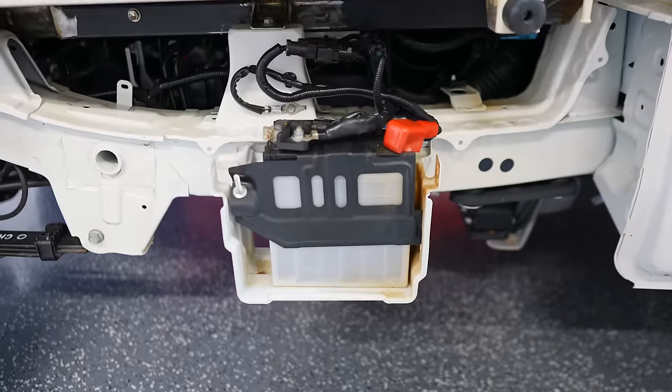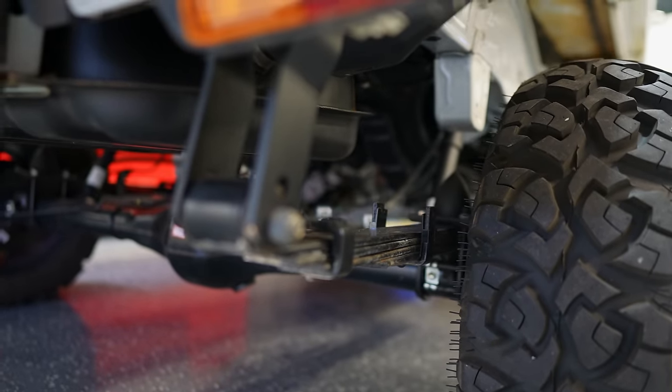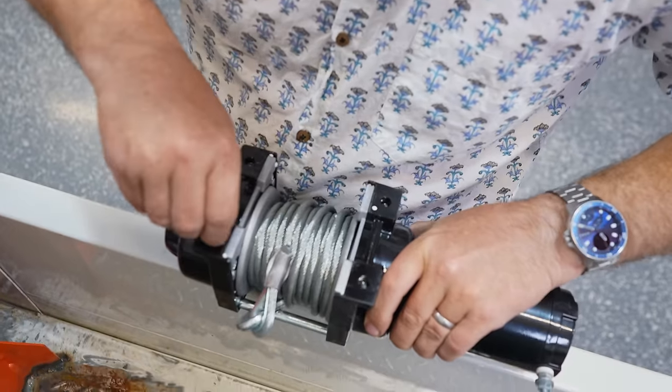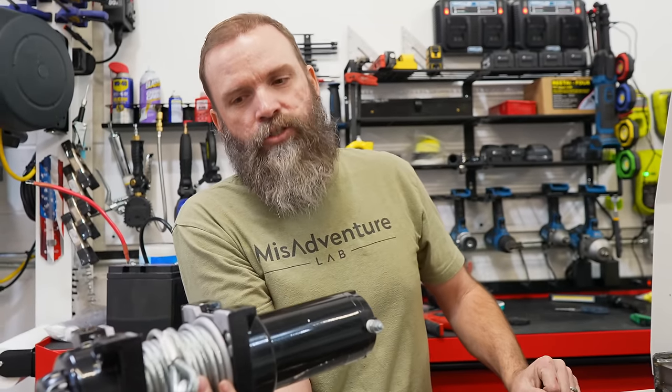We're going to run all the wiring to the outside, and maybe also have wiring on the inside. We're going to put an extra battery, replace that battery, put an additional battery, and hopefully find a stronger alternator. We also need to beef up the rear suspension — the springs have flattened a little bit. In order to use the crane, we've got to mount this little winch because this is the electric winch style, not the hand crank style.